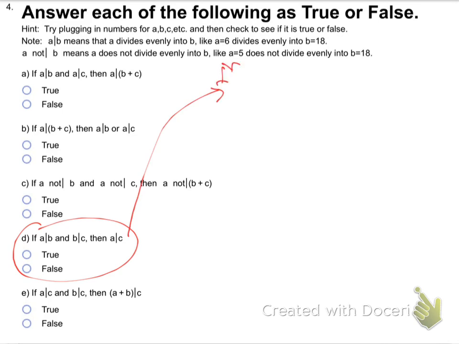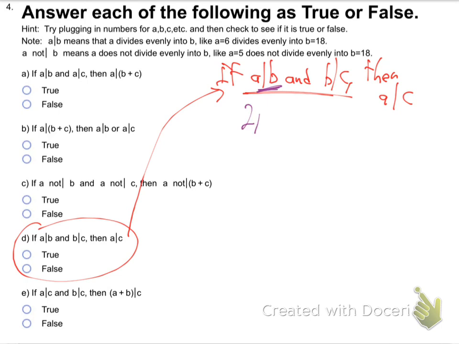So, if A goes into B, and B goes into C, then A goes into C. So we got to meet the if, right? That's logical. If somebody makes a statement, we got to meet their if. So, somebody got an A that goes into B? 2 goes into 4. Beautiful. 2 goes into 4. That's certainly true. There's my A and my B. Now the B, I got to use the same thing here, so I got to use 4 again, right? Because we already said B is 4.